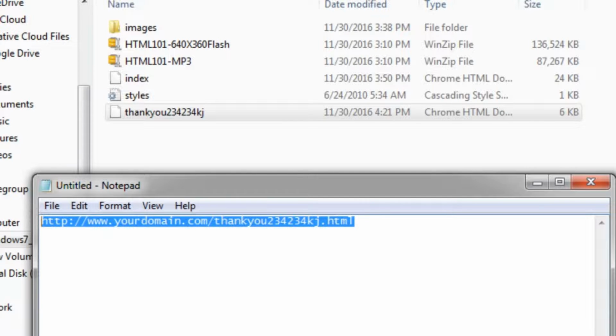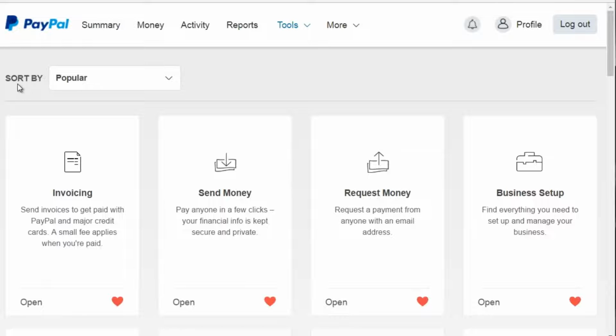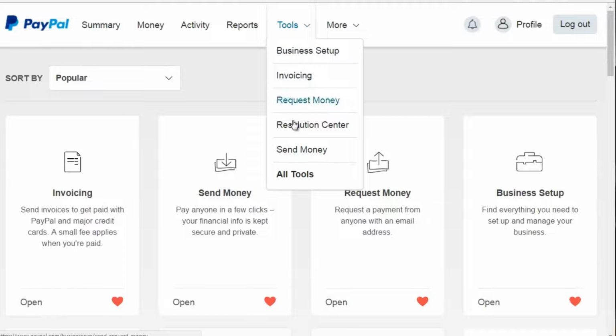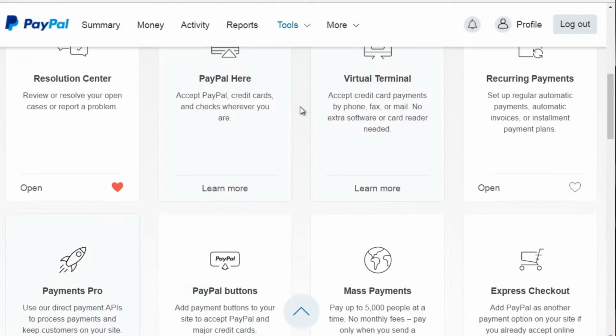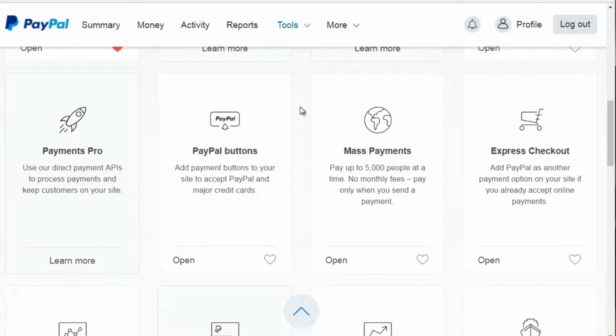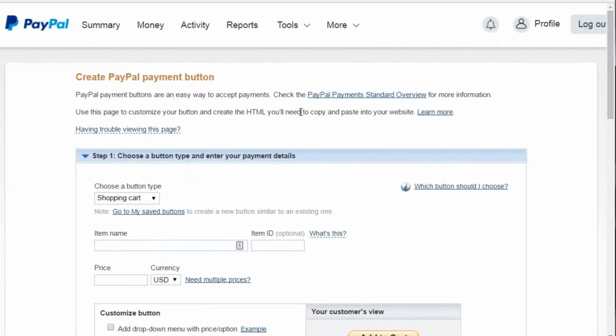Now, creating a PayPal button is super easy to do. All you have to do is log into your PayPal account. And then, of course, you go under Tools and then All Tools. In the past few years, PayPal has readjusted their user interface, but if you can find their PayPal buttons, it's pretty much the same. In this case, we're going to scroll all the way down about the middle of the page and click on PayPal buttons. And then to the right, you'll see a button that says Create PayPal button. You click that and you're going to get this page.